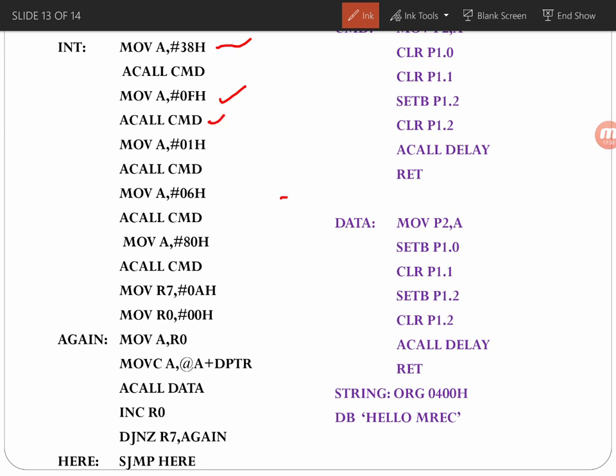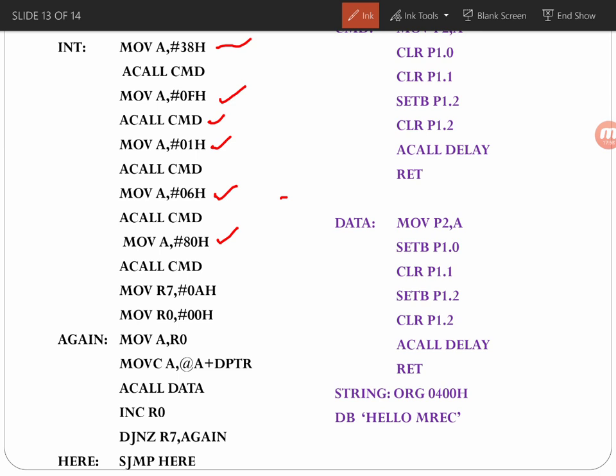CMD is a subroutine written for sending the command word. ACALL CMD is an absolute call to the CMD subroutine. Similarly, we send all the commands 01, 06, 80.